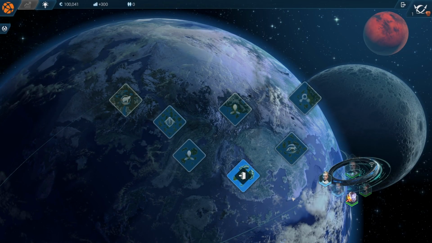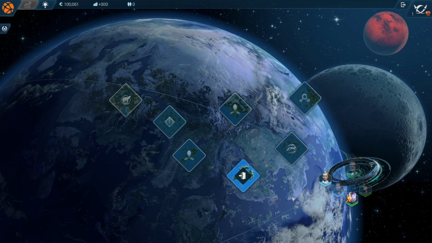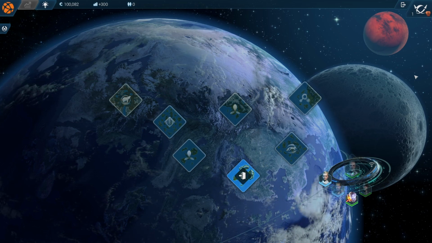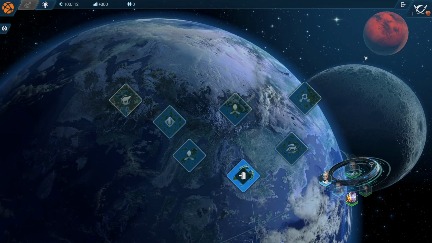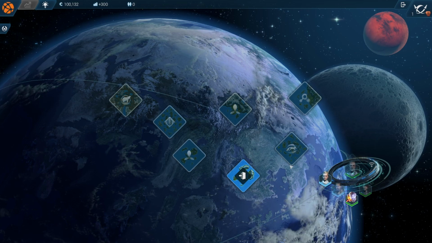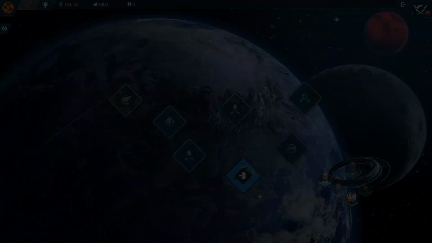Another good indicator whether the mod has loaded correctly is if you visit the world map after creating a new company. You will see in this top right corner we now have a very nice red planet model, and if you see that additionally to your regular moon, the mod is good to go and you can start your save.